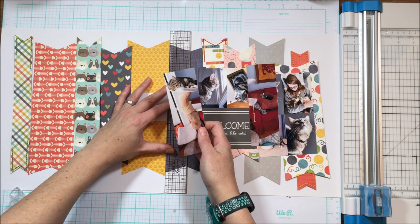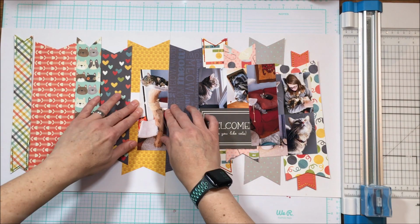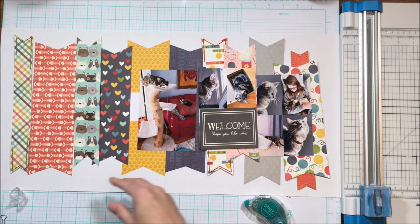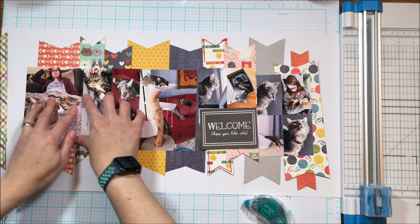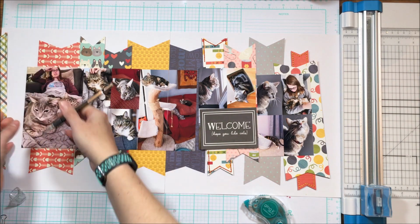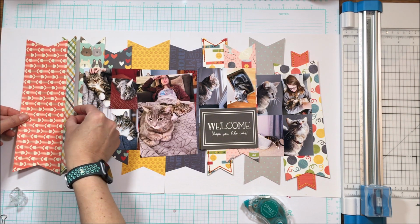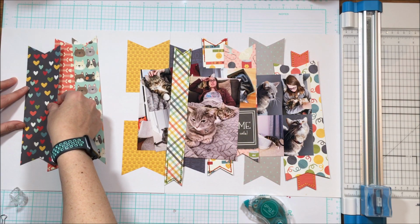I had to split this photo in 2 because it crosses the left-hand side and the right-hand side of the page, and it worked perfectly because there's no face that gets split or cat that gets split. And then I want to know where the edge of my left-hand photo is, and then I'm going to mark that off so that I want my banners to end at the same spot too, because I want that nice white frame around all of these banners.